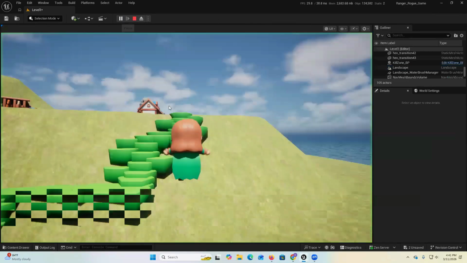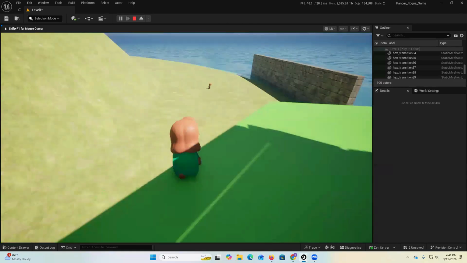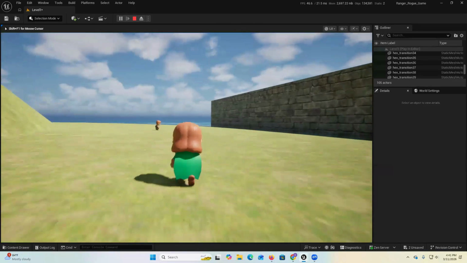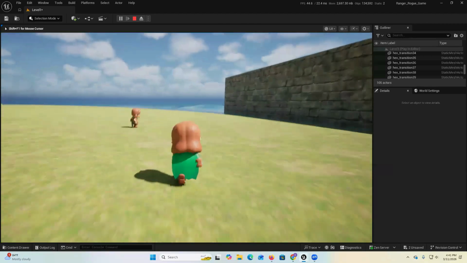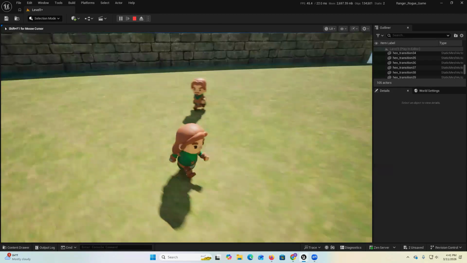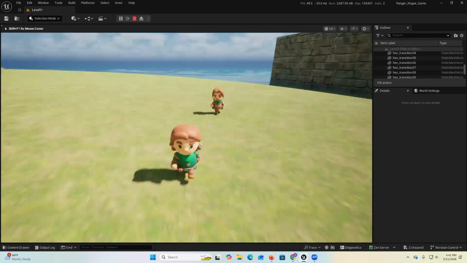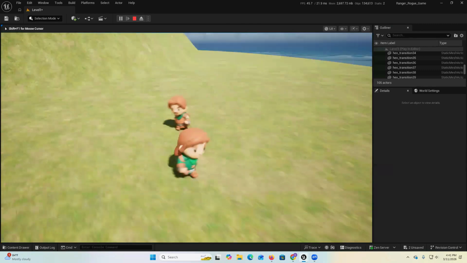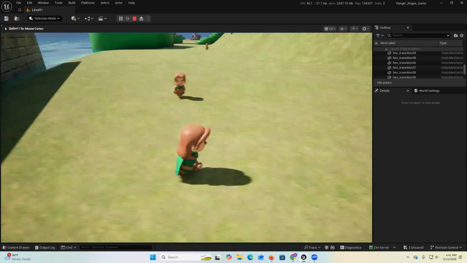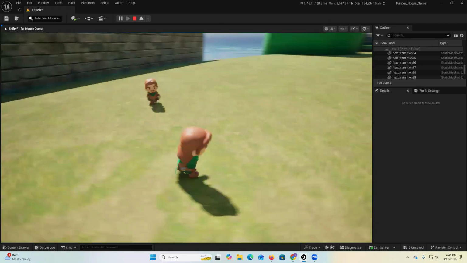Press play. I see the characters following me and animations are playing. So you note that this character, his speed is only 300, so he's way slower than my character.